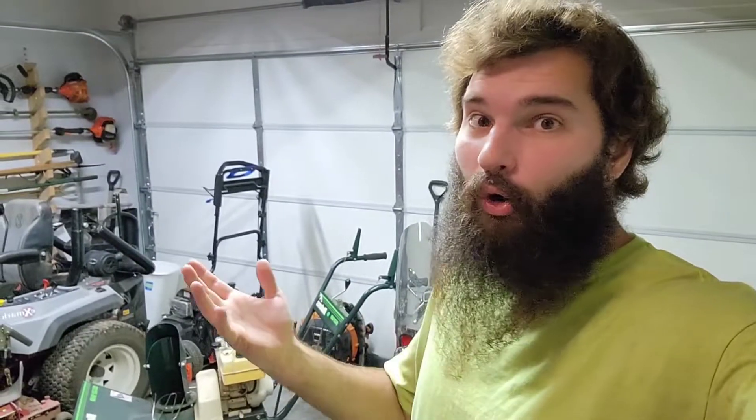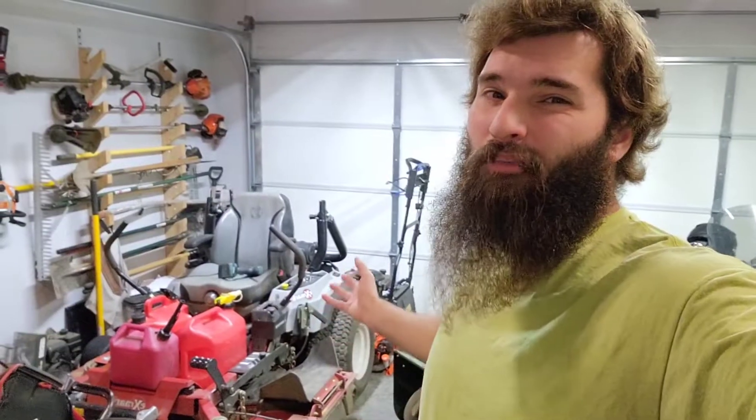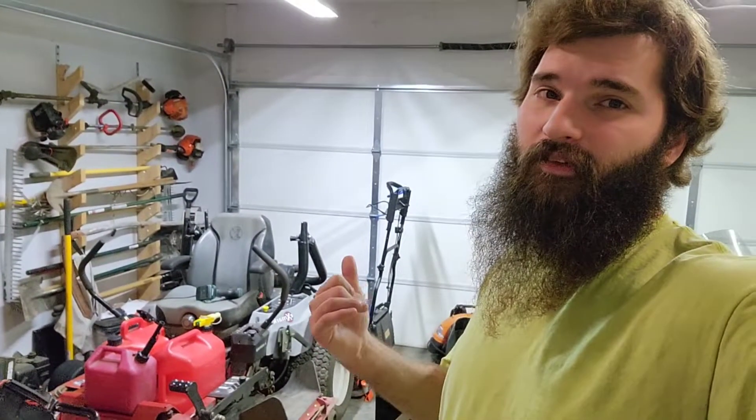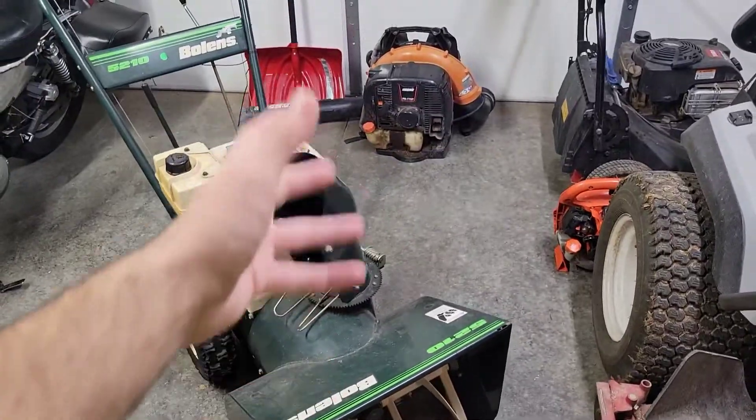I'm really banking and hoping that we don't get snow, because to be honest I really don't want to use this — maybe just once or twice on my own property. If you guys don't know, I actually hate snow and cold weather. I wish our climate was like those of you in the sunshine state where I could just mow all year round. I was hoping to get a snow plow for this season but backed out because I just couldn't justify paying several thousand dollars for a snow plow setup on my truck when we don't get snow here — it would probably take several years to pay for itself. I do plan on getting one eventually, but right now I'm still trying to get my mowing setup finalized.